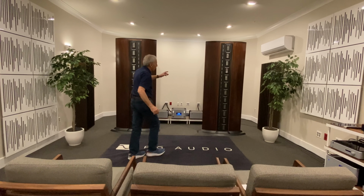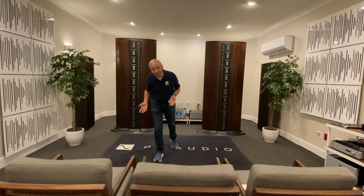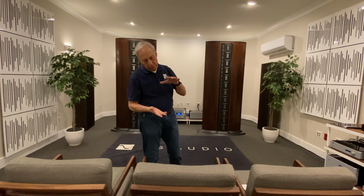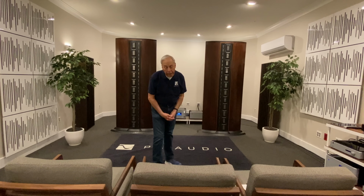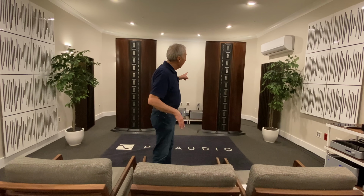No, you don't. So how do we determine whether the bass is good or bad? That's a great question. These wings, these front mid-range tweeters, go down to 100 hertz. They're flat to 100 hertz, and then they start rolling off. They're going down below what most passive speakers are even capable of doing flat. Most speakers can go down to maybe 60 hertz, not flat, that's where they're rolling off. And these are rolled off too.